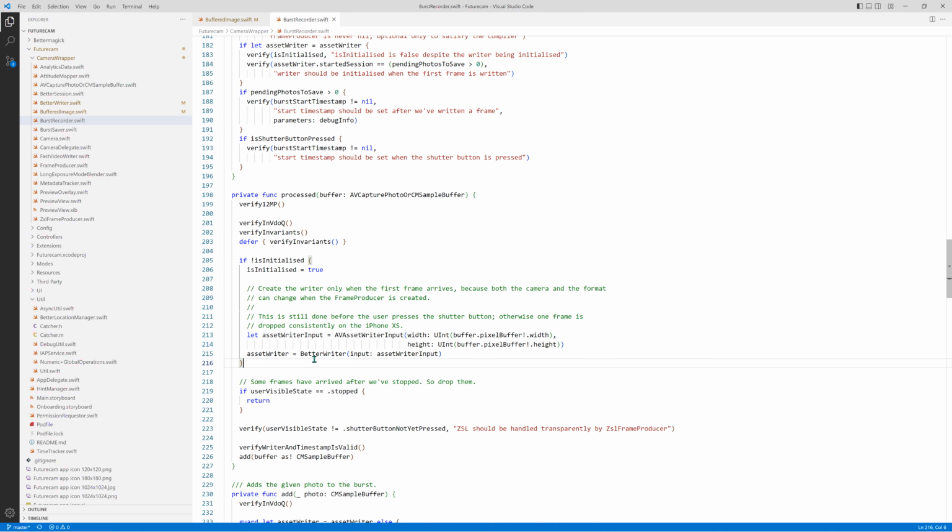This can't be converted to a guard because you are not returning. You are executing this code.